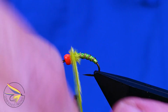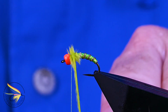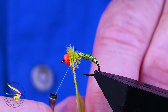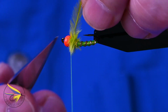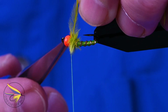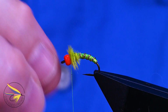I'm going to get 3 or 4 wraps in here. It'll start to bulk that up a little bit, and I'll start wrapping right up behind that bead. Might even go back over itself just a little bit, just to try and get a little bit more bulk in there. Bring that right up behind the bead, and then I'll wrap that in. Trim out the excess, another wrap or 2, and then I'm going to put in a whip finish here.